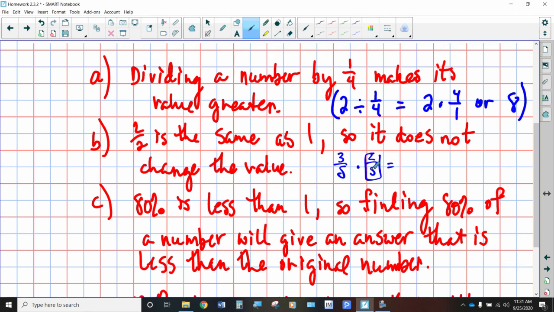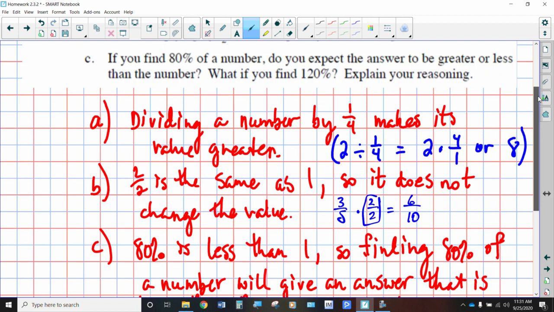So when I multiply times, that's supposed to be a 2 there, by the way. That's terrible. Sorry. OCD. Must get that neat. There you go. So while the new fraction is 6/10, it's still equal to 3/5. And that's the whole basis for us using the giant 1 to create equivalent fractions. Equivalent meaning equal to.